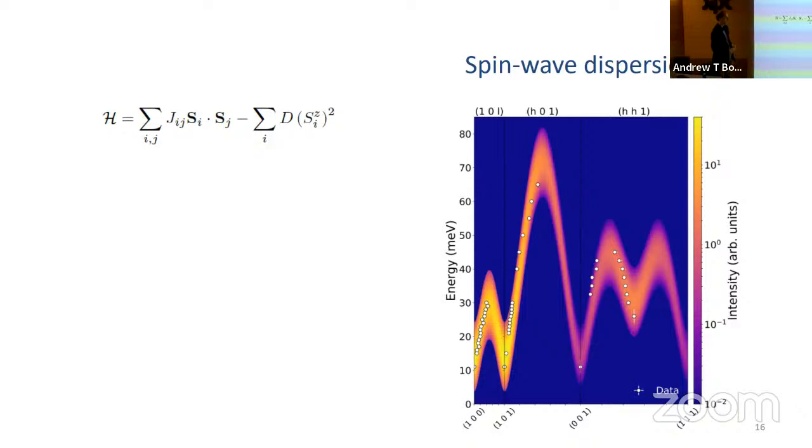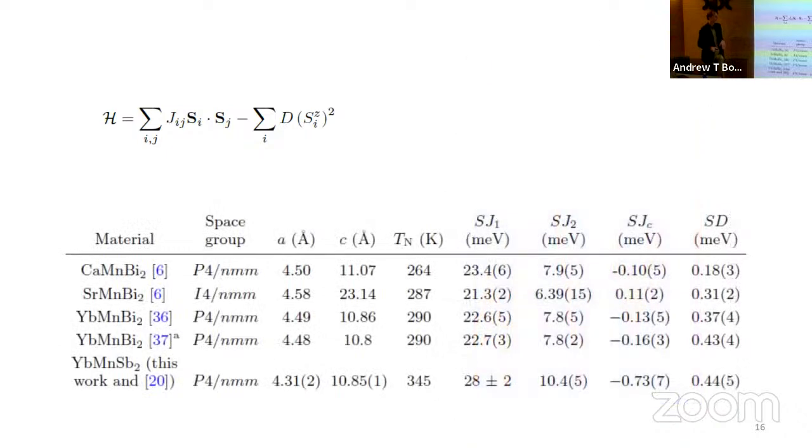from the simplest possible spin Hamiltonian that you can write down that would describe this sort of spin excitation spectrum. So it's just got some Heisenberg term here involving some nearest neighbor, actually just those three nearest neighbor couplings, J1, J2, and JC. And then it's got some anisotropy to make the spins point along the C-axis. And that's sufficient to give a reasonably good description of the experimental data. And from that dispersion relation, you can extract the numerical values of these exchange constants, J1, J2, JC, and the anisotropy constant.